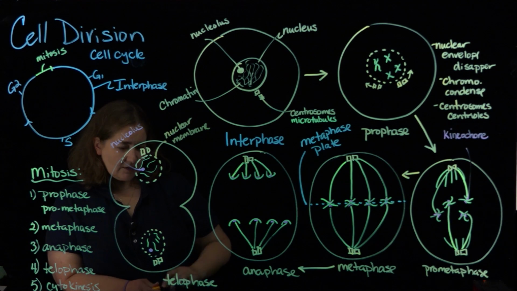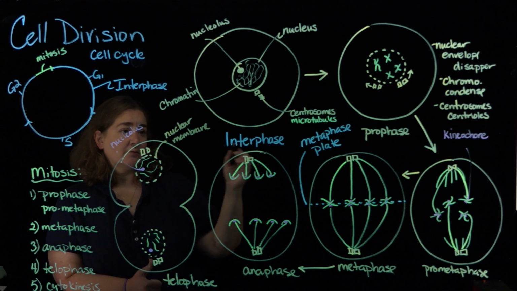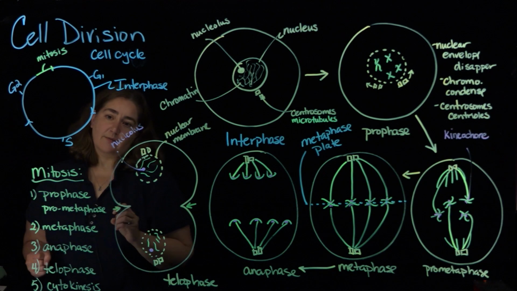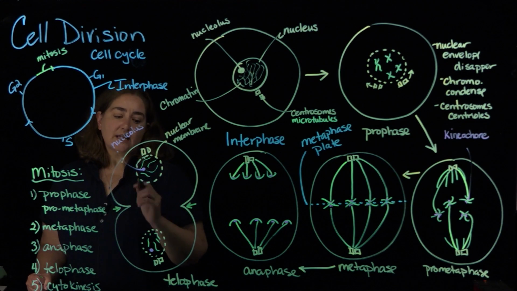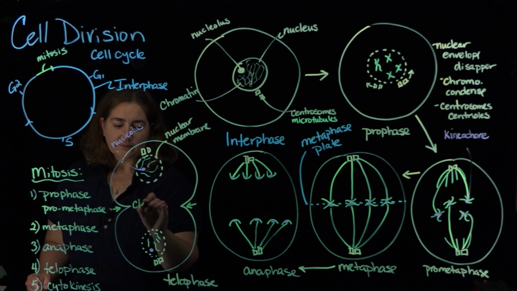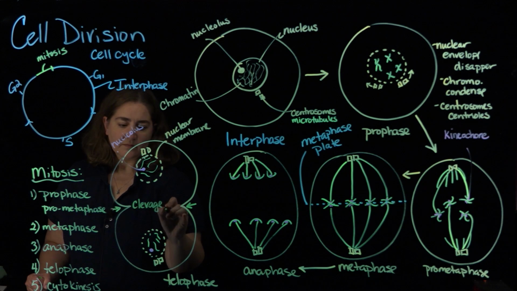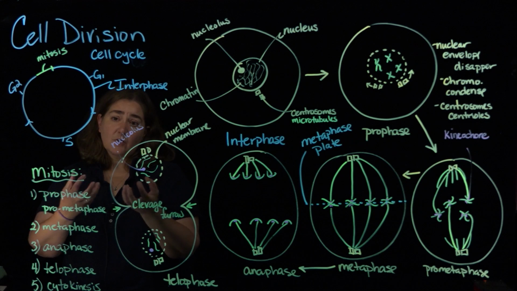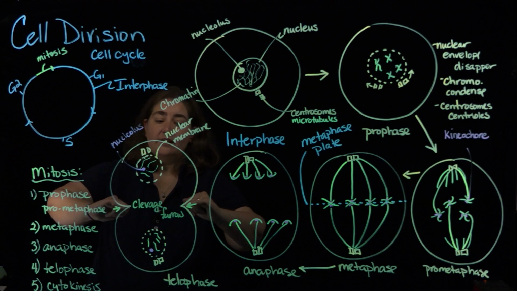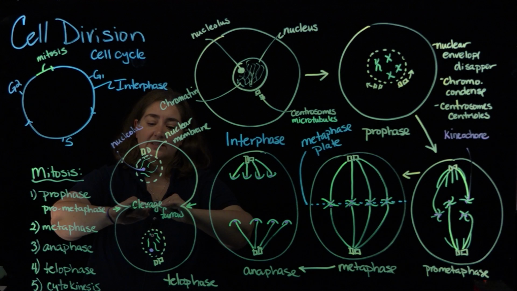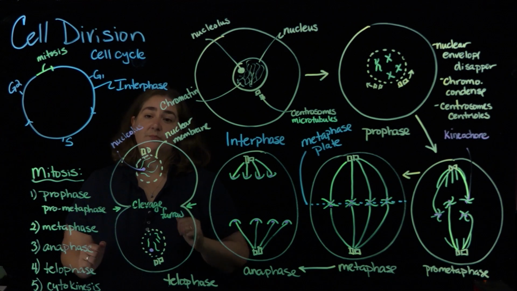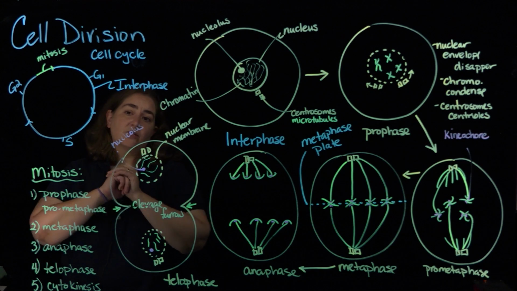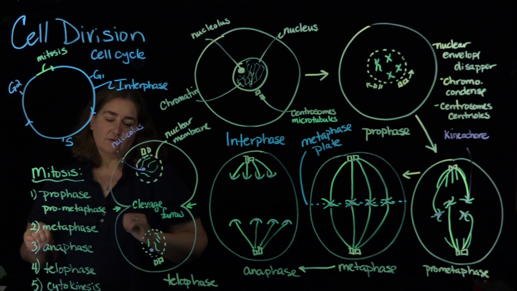What I've got here that's a little bit different from all the other cells that I drew that were round is we have this indentation that happens. That indentation is going to be our cleavage furrow. Actin molecules are going to kind of pull on that cell, and that cleavage furrow is going to come closer and closer together until we have two separate cells. That process of cytokinesis then is the generation of the two separate cells.